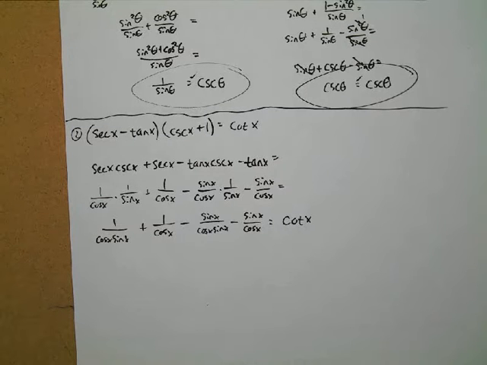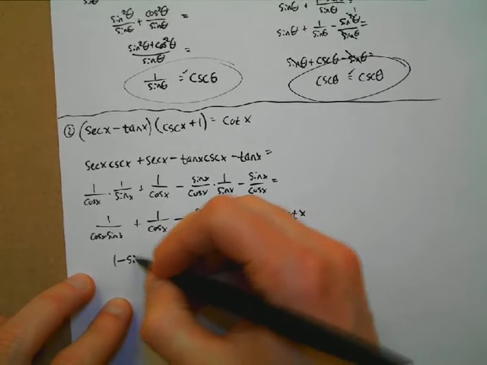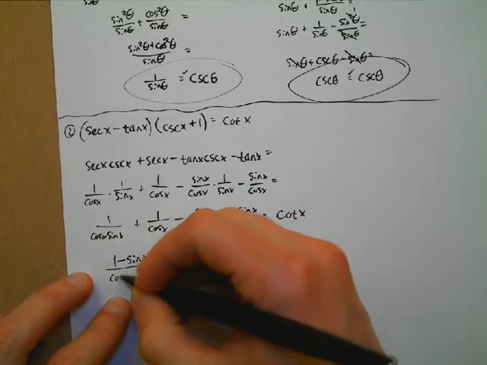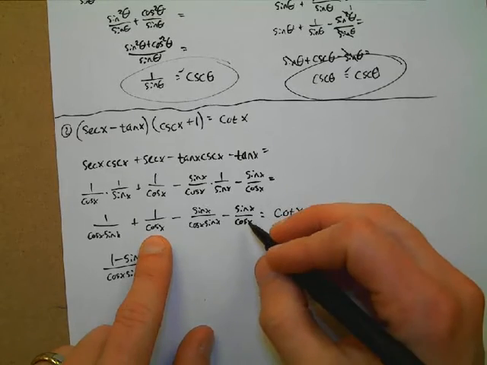Can you add the common denominators together? Yeah, we can combine those together. Okay, so then we would, let's see here. The cosine and sine are similar, so we'd get 1 minus sine x in the numerator there over cosine x sine x. And then we can do this other one here, which is another 1 minus sine x, and that's over just cosine x. If you want, you can put a little question mark above there. Does it equal?